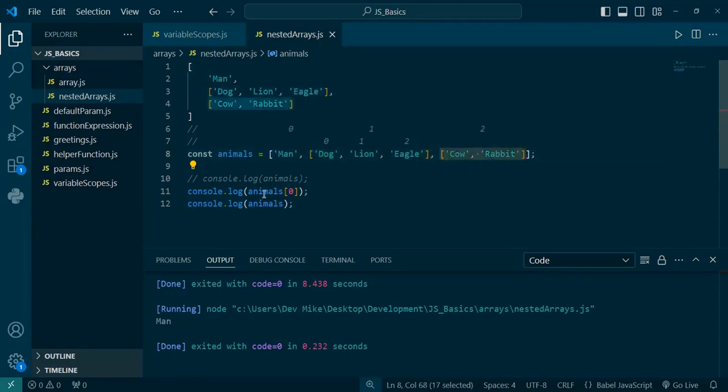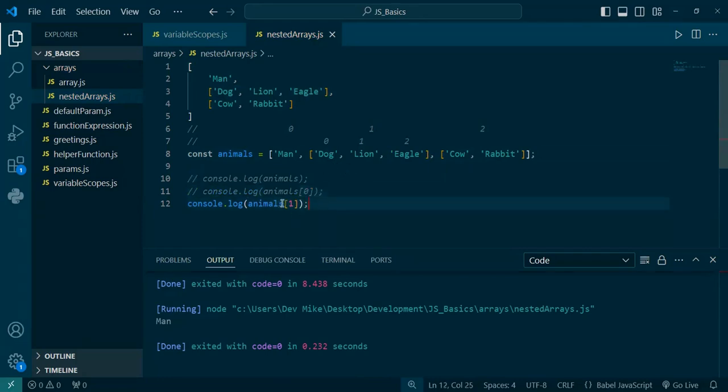So we are going to use those indexes to access the outer array, okay? So remember, nested is when we have an array inside an array, okay? Then now we're going to access it this way. So the outer index of this element, which is an array, is at index 1, okay? So I'm going to write 1 here. So let's access it just as it is to see what is going to be at the output.